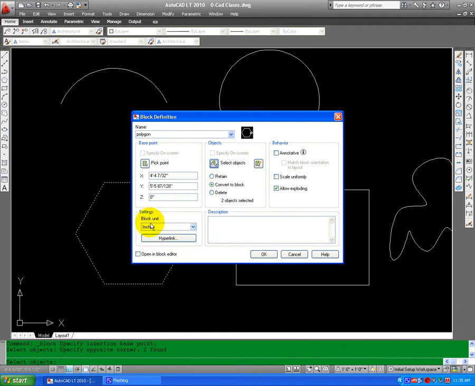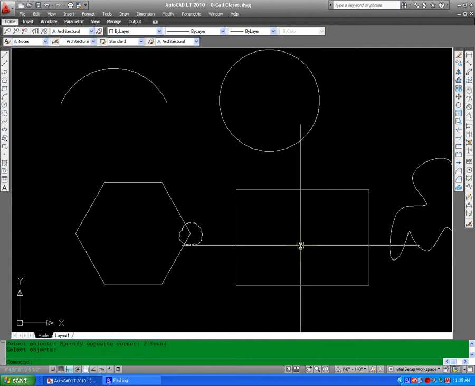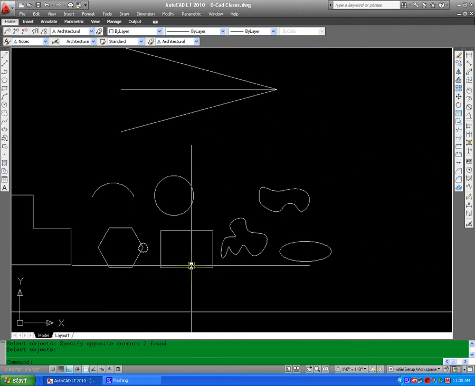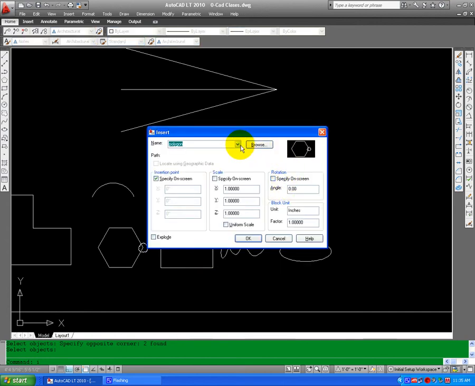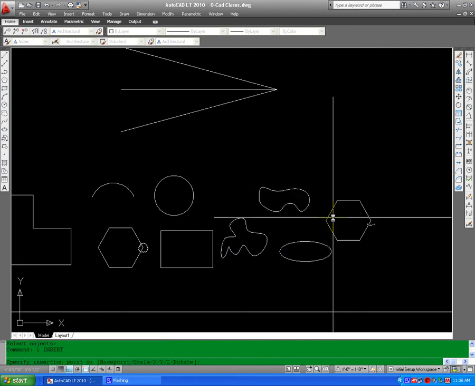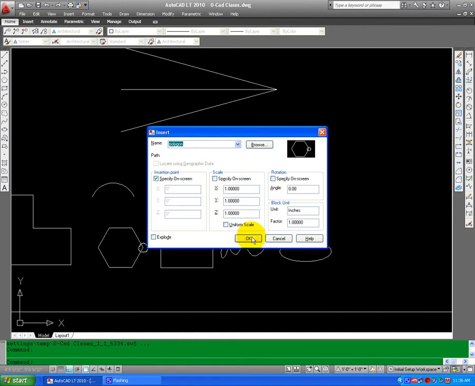On settings, let's keep it on inches, and let's click OK. Don't forget to select Allow Exploding, because it's really helpful that you select this, because you want to be able to explode it if you need it once you insert it on your drawing. Let's click OK, and now we have a polygon block. Now if we click on I, that stands for insert, notice that your block is being added to your list. Now you have Open 3D, Open 2D, and polygon. Let's click on OK, and there you go. You have your polygon, and you can insert as many polygons as you want on your drawing.